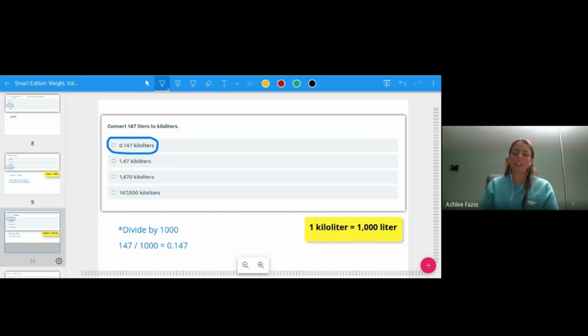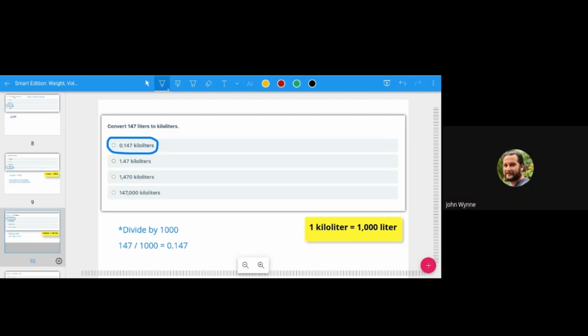So I'll see if there's any questions for that, and then I will give you another little strategy that might help stick. Yeah, so several people look like they're in the same boat. They're asking, why divide? How do you know when to multiply versus divide? Someone's saying, in conversion factors always divide each factor opposite liters, kiloliters. But I'll let you explain it. How do you know when to divide and or multiply?